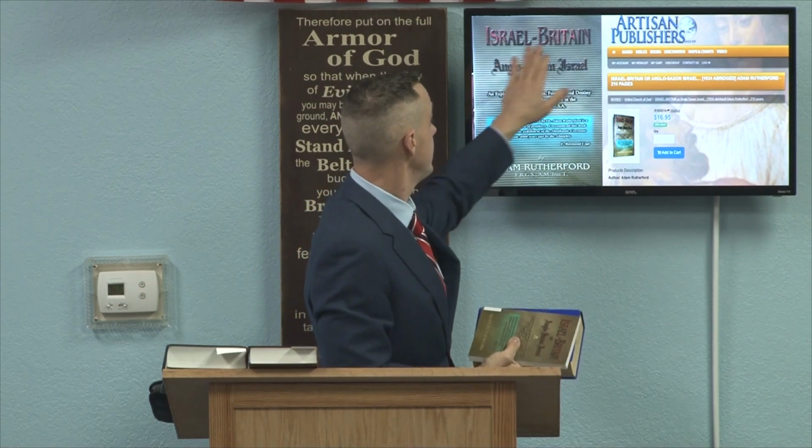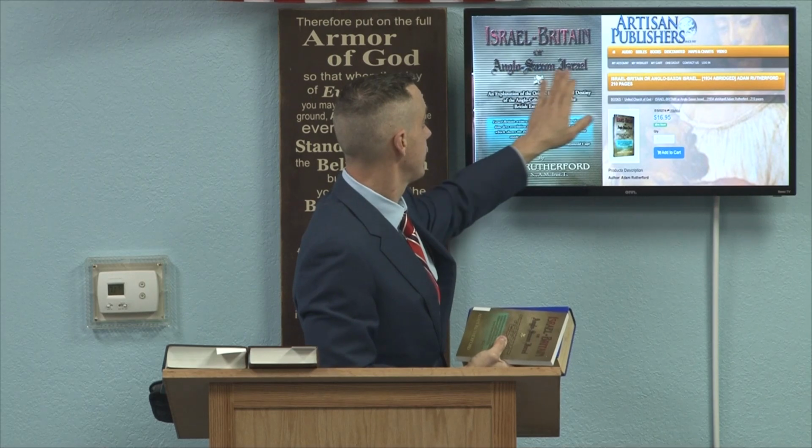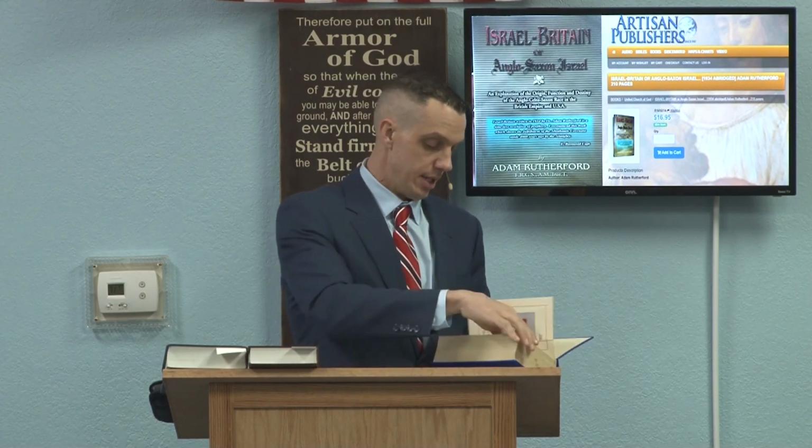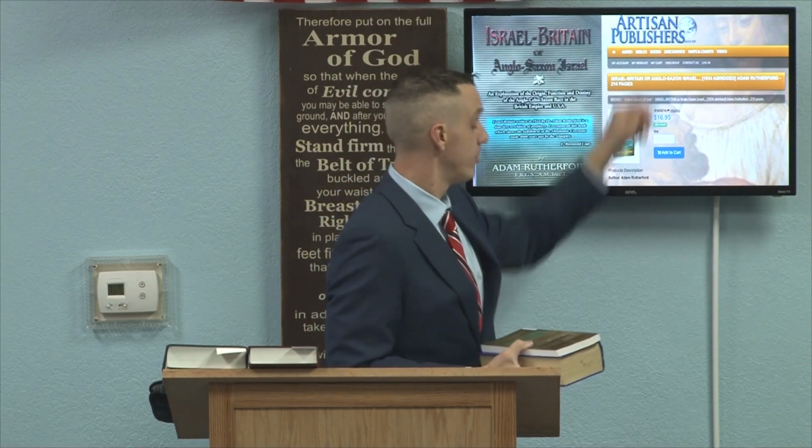And you'll see here it says Israel, Britain, or Anglo-Saxon Israel, because for some reason when he revised it, he switched the titles. And this one here is Anglo-Saxon Israel or Britain, Israel, Britain, an explanation of the origin, function, and destiny of the Norse, Anglo, Celto-Saxon race in the British Empire, USA, Holland, Scandinavia, and Iceland. An excellent compendium of our people's histories and how it relates to Bible history, okay? And this is not a bookstore book. Grab it from Artisan.